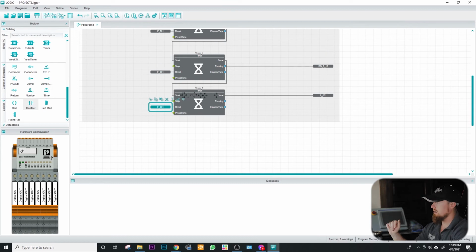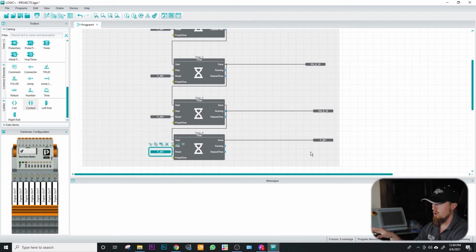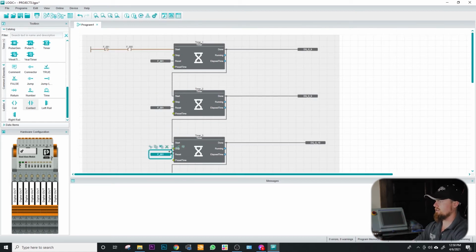Another thing I'd like to point out, we're able to use the same reset bit as we do our output bit in this particular programming language. And we kind of did this as an example to show you that depending on your programming language, you're able to get away with certain things. Like say, for instance, like Allen Bradley, I'm almost certain you can't get away with this. Like this will definitely cause you an issue where essentially what will happen is your timer will reset before your output actually fires. And so what will happen is this will reset. So then all the other places within your logic where you have that output being used, it won't actually ever fire that output. This will always reset before it allows it to fire through the rest of your logic.